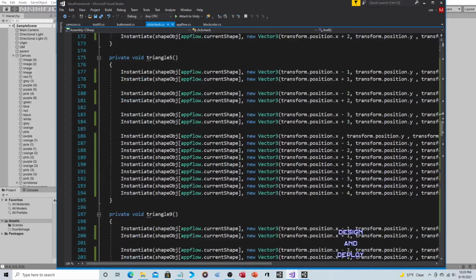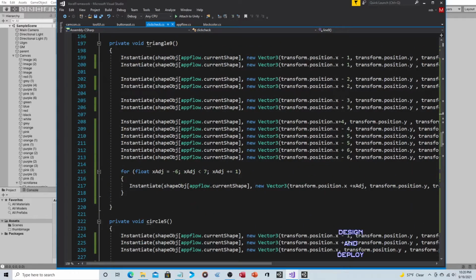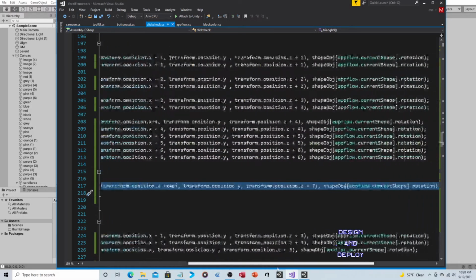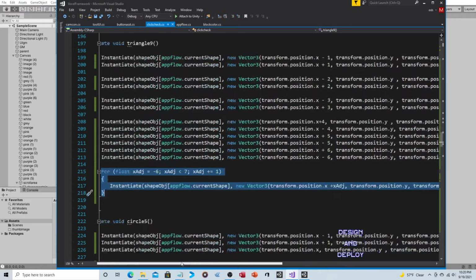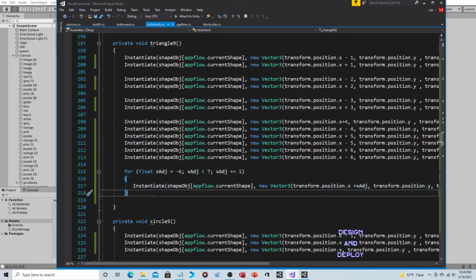I did that a little bit with one of the triangles too. So triangle 9 here, this is the bottom line. So that's the bottom of the triangle, and the base, whatever the proper term is. And again, rather than having, I believe there were 9 or 11, looks like there's 12 blocks. So rather than having 12 instantiates, it's been reduced to just 2 lines of code. So I've begun to do that simplification of code.